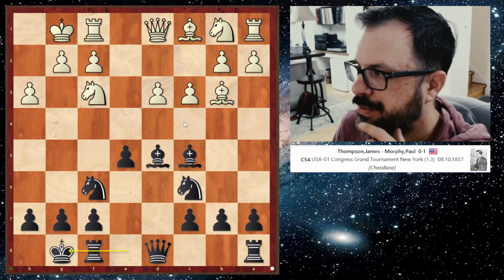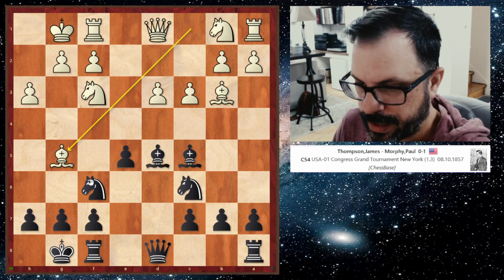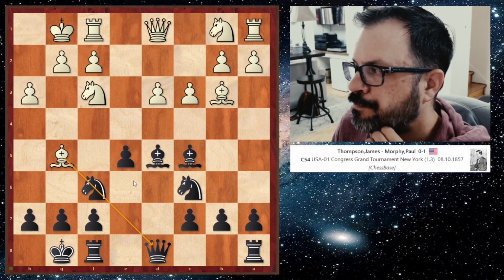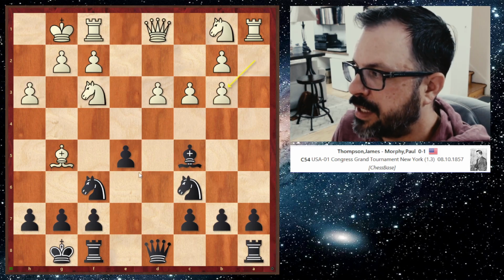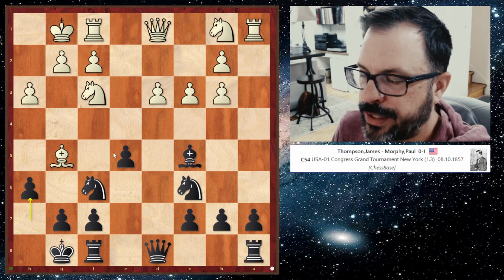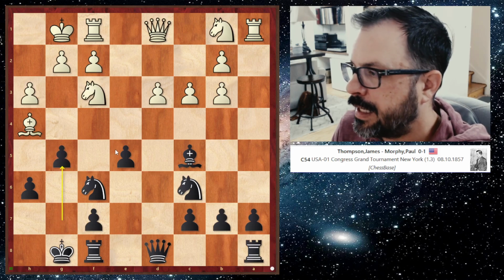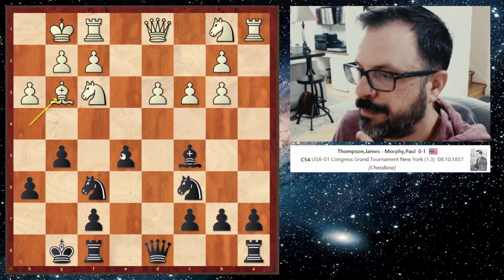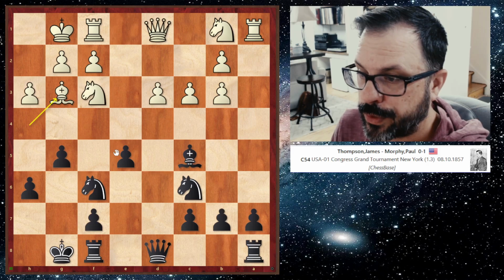Castles, pretty standard stuff. And then bishop to g5, pinning the knight to the queen. So we have to be careful here. Peels that bishop off, takes, and we have h6 challenging the bishop. The bishop moved back, and g5. And now again, the bishop has to move back one more time. And now Morphy has, or Thompson has a little bit of a threat.